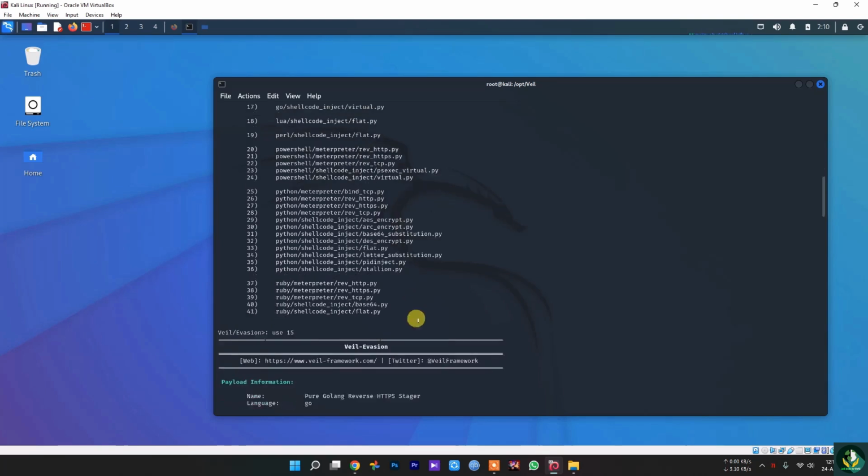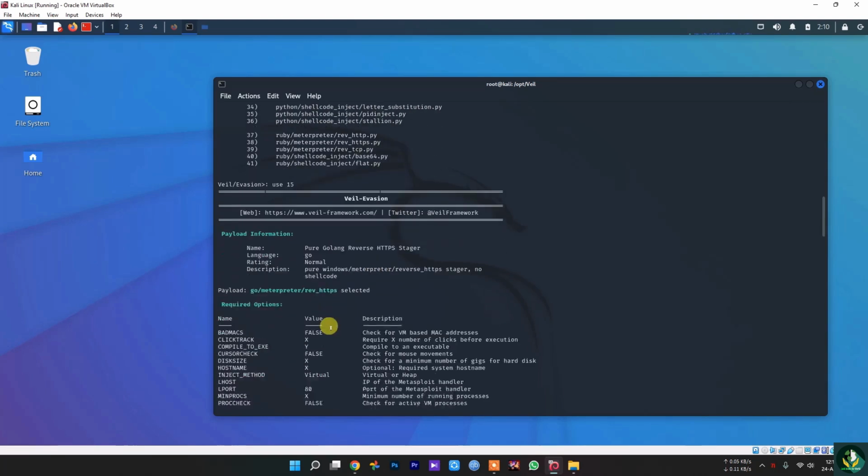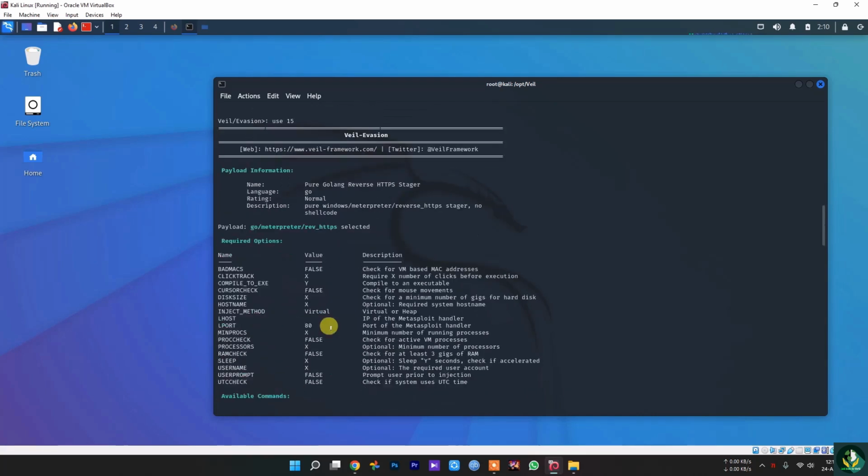After typing use 15, it will first show me all of this information in here. As I said, I want to use the Meterpreter reverse HTTPS, so that's what we will be using in here.